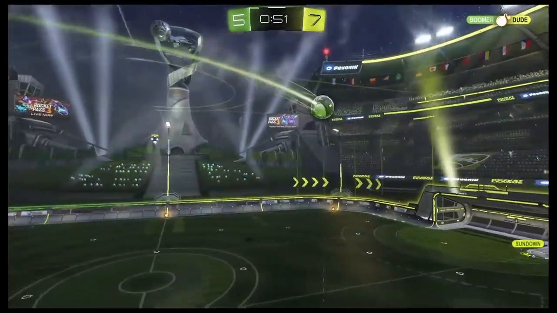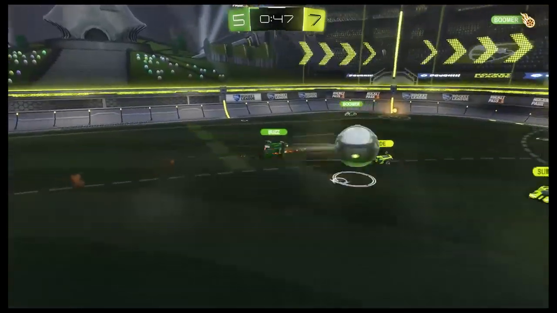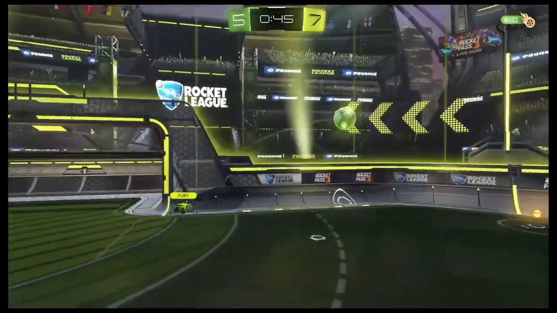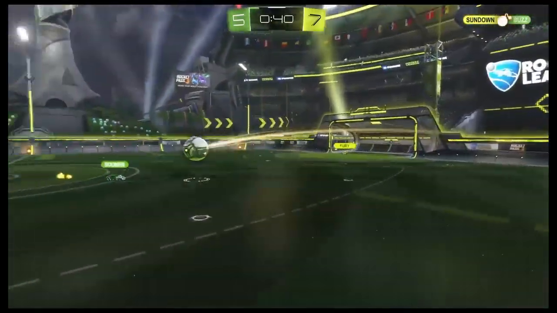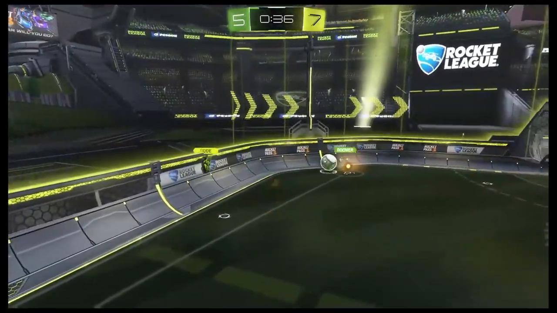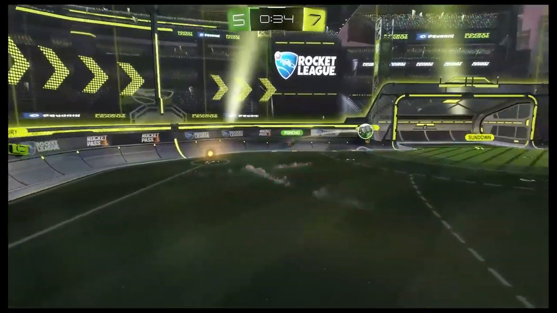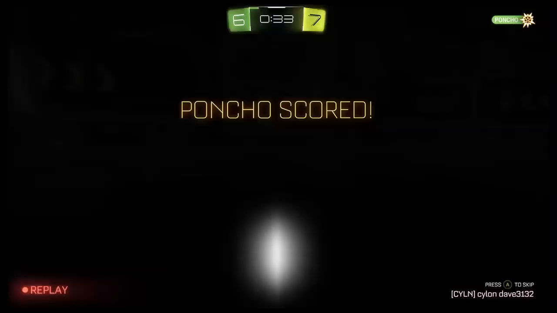Bandit, hard clear, way down to the Star side. Finds the back wall, doesn't quite make it to the net. Buzz shoots, but goes far right. Pressure is being kept by Turtle as it stays on the Star side of the field. Poncho with a back wall rebound into another Stars own goal.